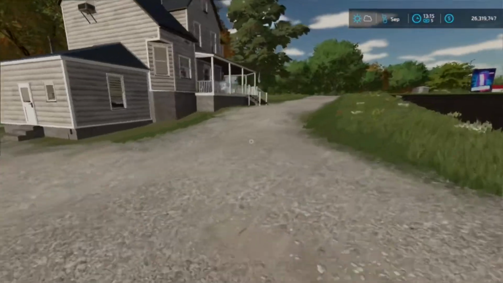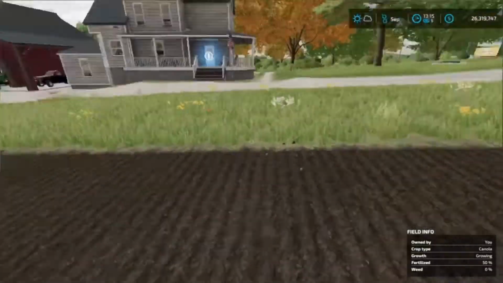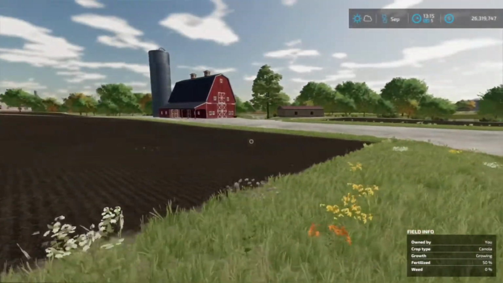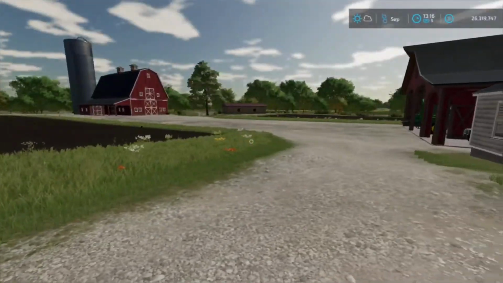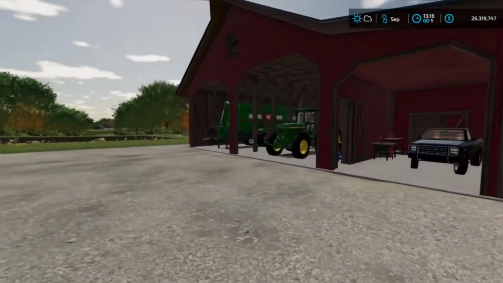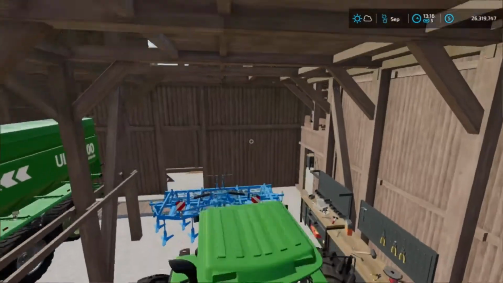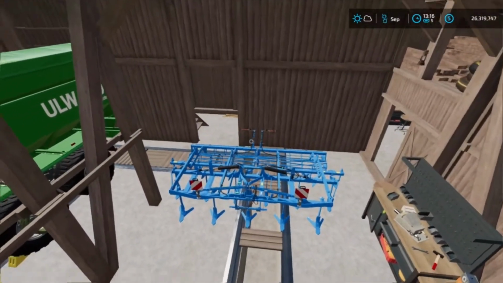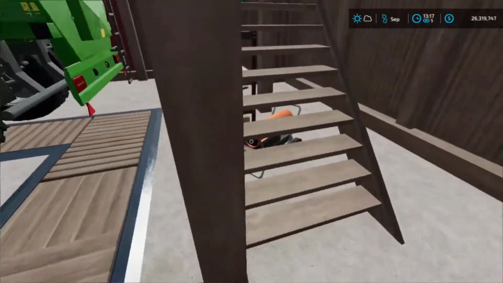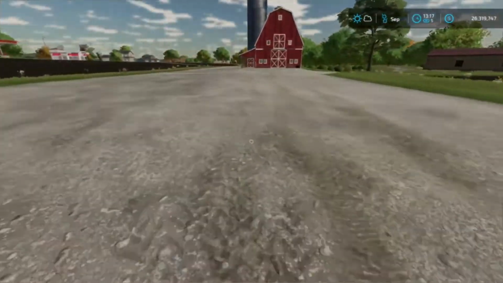But anyways, we got this all planted and everything. We got our fields planted. We got all our equipment back here, except the seed. We got it all organized, which is surprising that I actually did that, because I'm not good at organizing stuff in Farming Simulator in general.